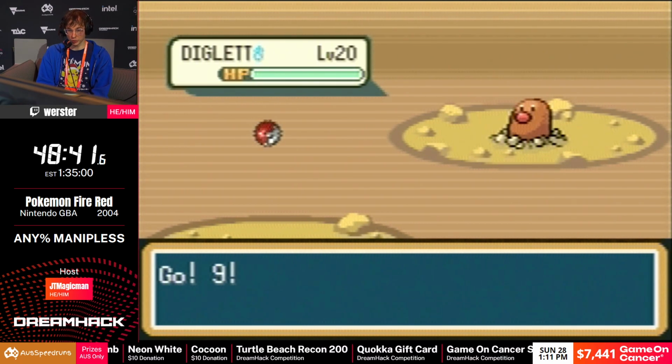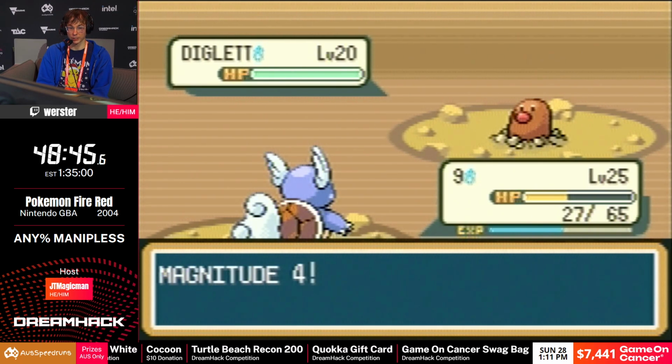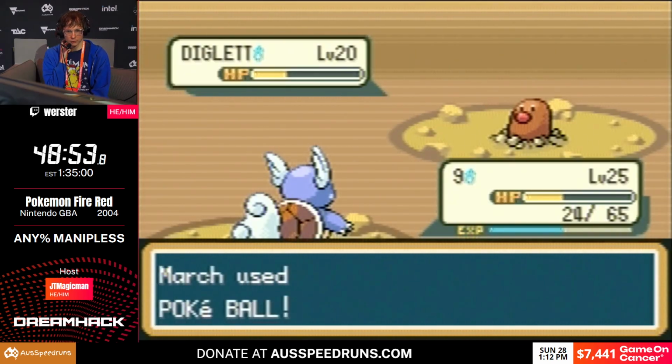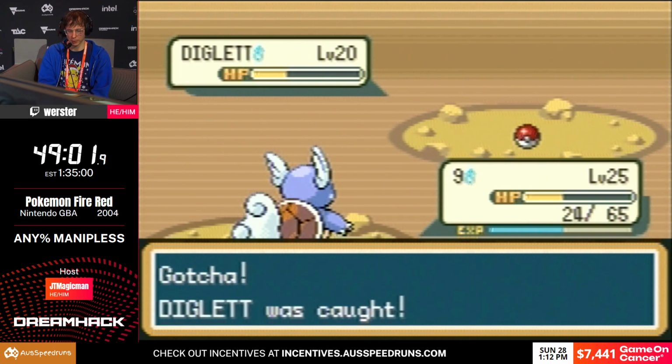Level 20, good. If it's a lower level, there's a chance that you'll actually kill it in one hit. Magnitude 4, very good. That's the lowest magnitude you can get. That's only 10 power. If it got like magnitude 10 there, it actually probably could have killed me. Throw the Pokeball, catch the Diglett, and this is going to be my cutter. So if I caught a level 10 Rattata before, I just wouldn't catch a Diglett here, and I would just use Repel straight away. Got the Diglett.